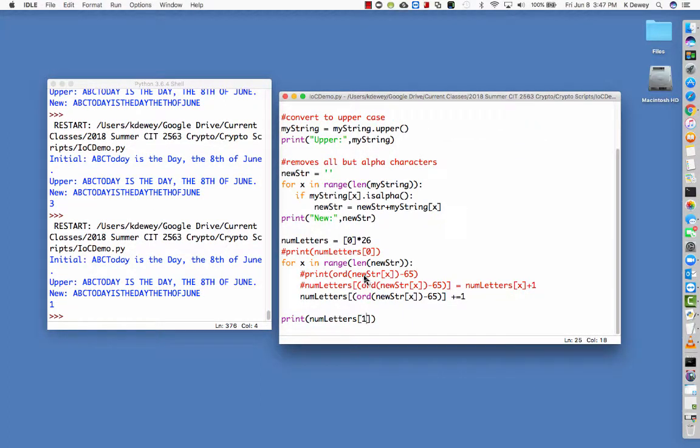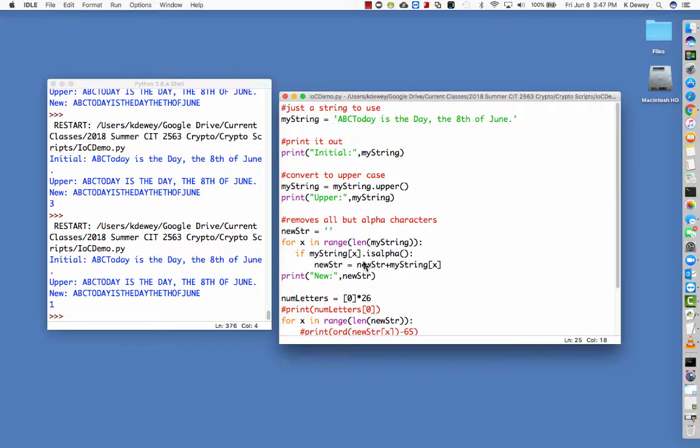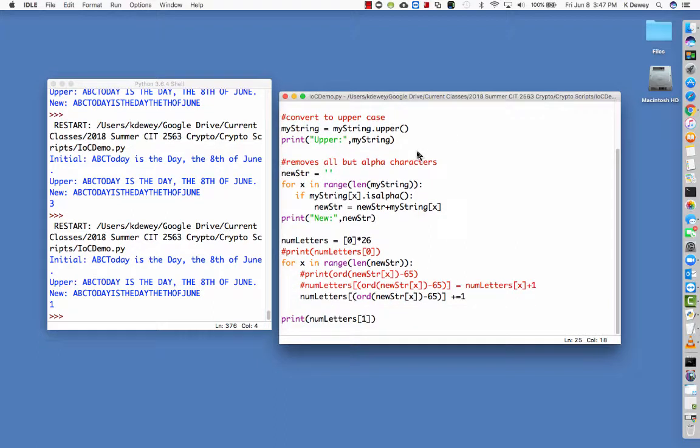Now, let's pick a letter we don't have. Do y'all agree there's no Z's in this statement? There's none. And if an A is 0, then a Z must be 25. Get how that works since there's 26 letters in the alphabet? So if I print out index number 25, now we should get 0 because there's no Z's. Okay, we know it's working beautifully. Well, we think it is.